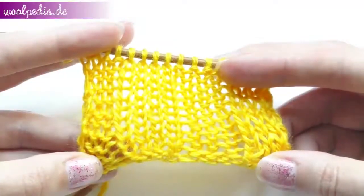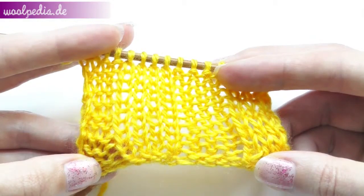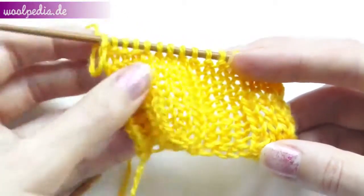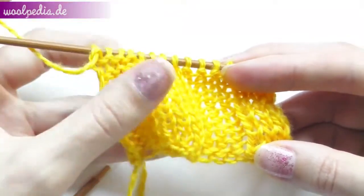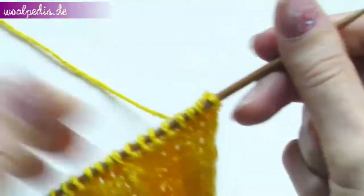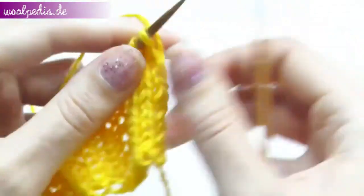This is how it looks after 12 rows. Now we will switch the pattern. That means that we'll knit over the purl rows and we'll purl over the knit rows. We will do the opposite as before. From now on, we count this row as number 1.